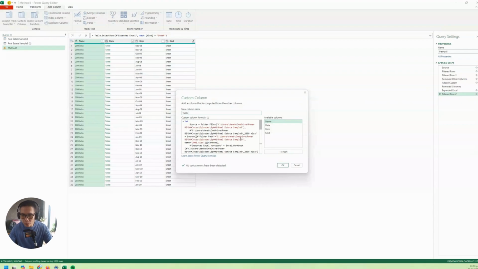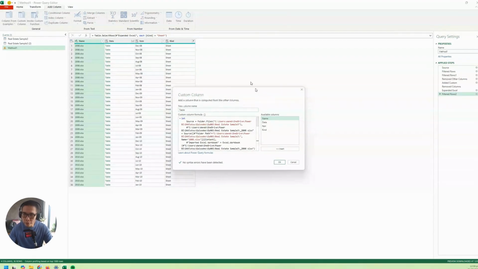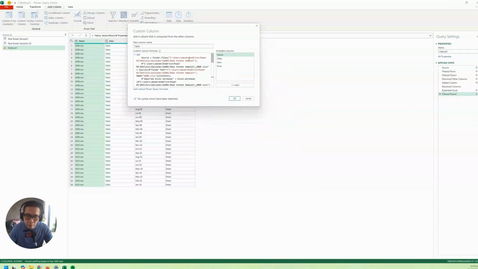But we don't need all these codes. We just need to select the ones needed. So we'll start with connecting to this table. So where is that? We've already imported the file as Excel, so we don't need this step here.